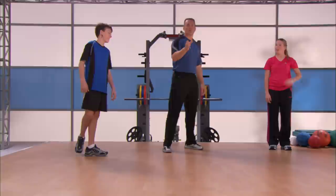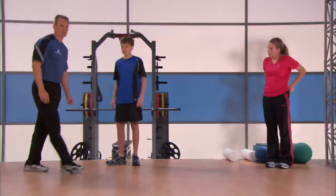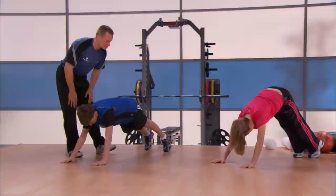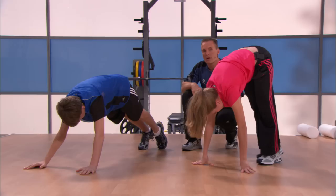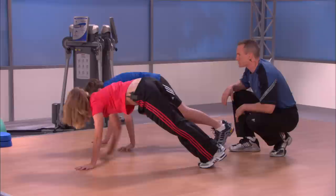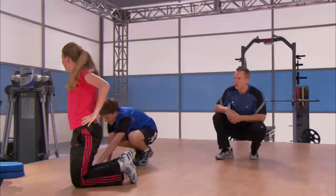Now we're going to actually go to the work set. This may be a little challenging for you. We call it the world's second greatest stretch because it gives you more bang for your buck. Victoria, we'll go here. Matt, we'll go right over here. We're going to do this for four repetitions. Tummy's tight. Let's go right into it. Matt's doing a nice job pushing away. Belly button's in. He's in his big growth spurt. The legs stay straight. Notice Matt's pulling his toes right up toward his shins — he has to go to his fingertips early. Pull the toes more up. And walk out again. That's about as far as Matt's going to go right now, but if you do this time and again, you're going to get more and more flexible. Always got a couple of steps. Pull those toes up toward his shins — oh, that stretches the calves. Last one on this one. Stay real tight in your core. Fingertips. Reach, reach, reach. And rest.